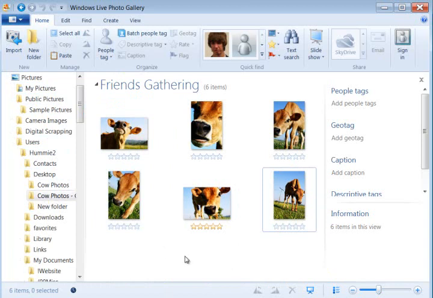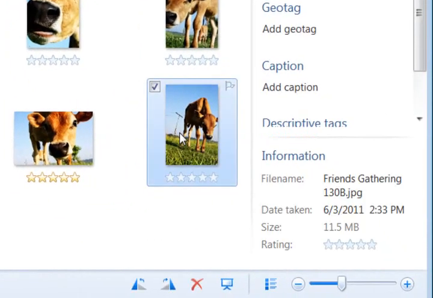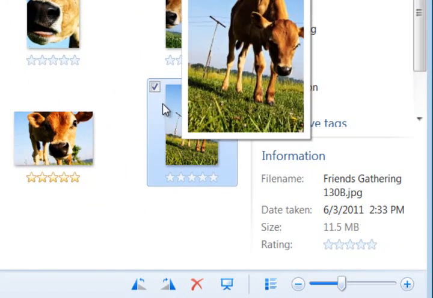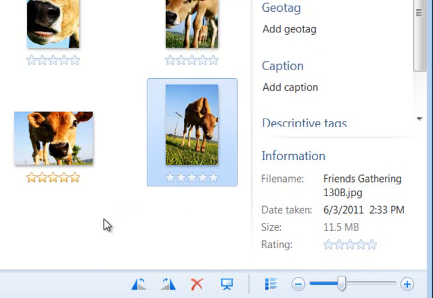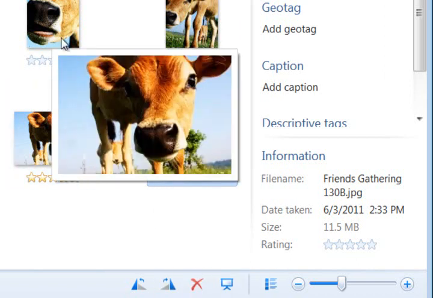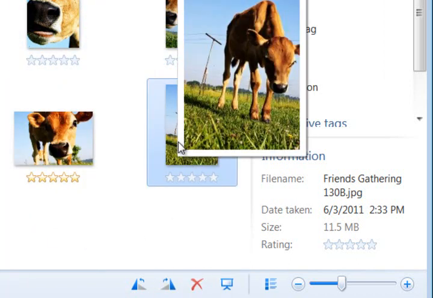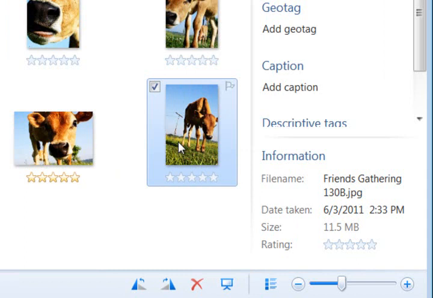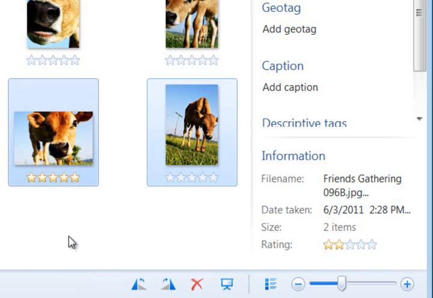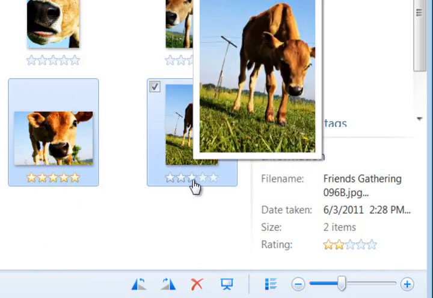And to resize, you can resize one at a time by just clicking down on a photo, and you'll see the check mark is in the box, and now this one is highlighted in blue, whereas the others are not. So this is the one that's active that the process is going to work on. If I wanted to do more than one, I could hold down my Control key and click on the next one. Now you're going to see that both of these are in blue, and both of them have a check mark in the box when you hover over the photo.